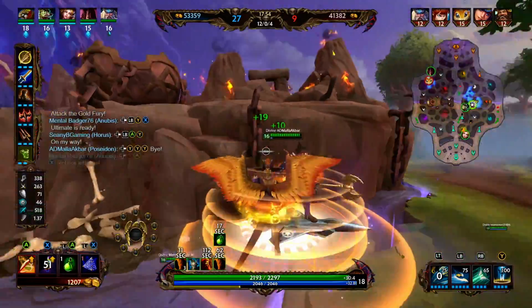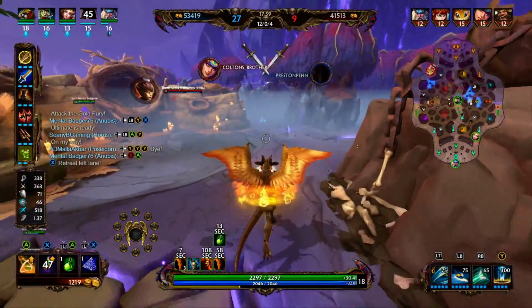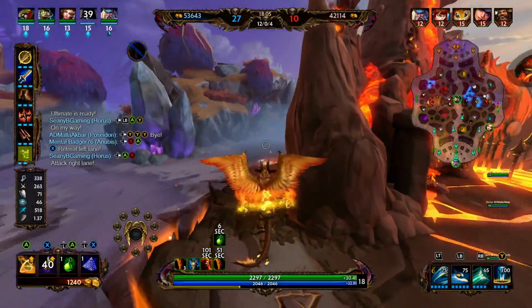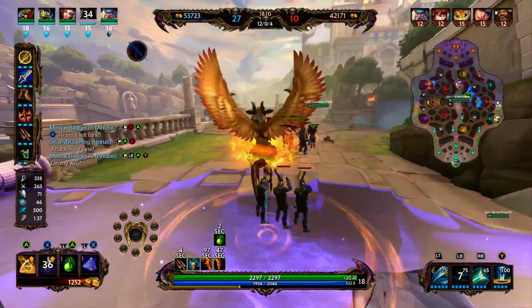Pyromancer? Question mark? Retreat left lane. Nope. Izanami is a little far pushed up. She's going to go down. She was engaging 3 people by herself. A little out of position right there. We're going to go ahead and go clean up this right lane.